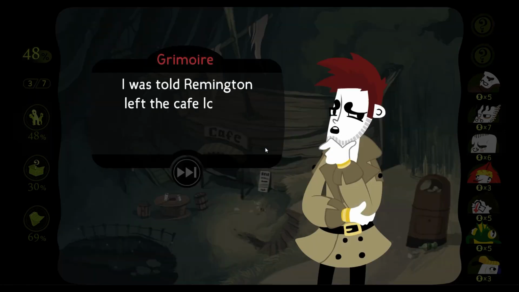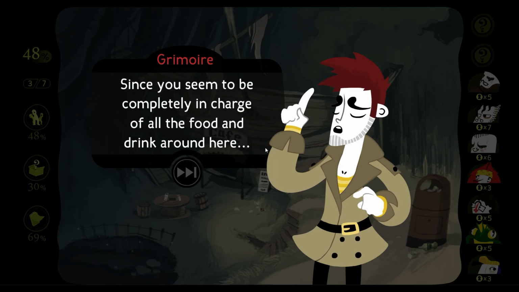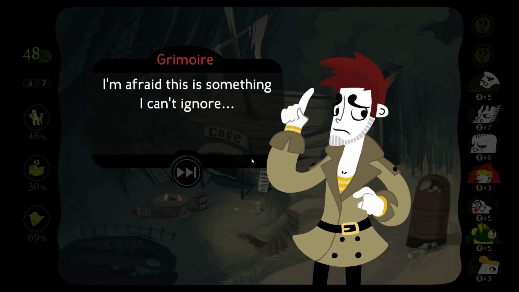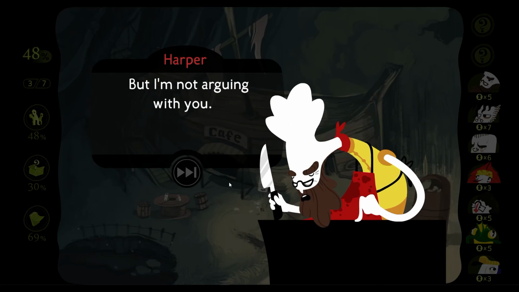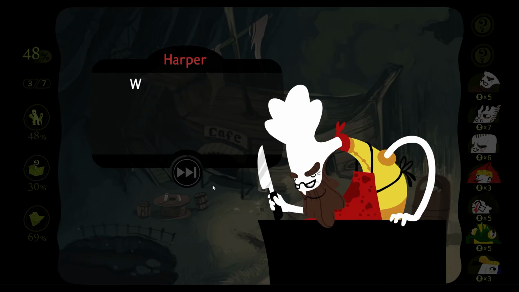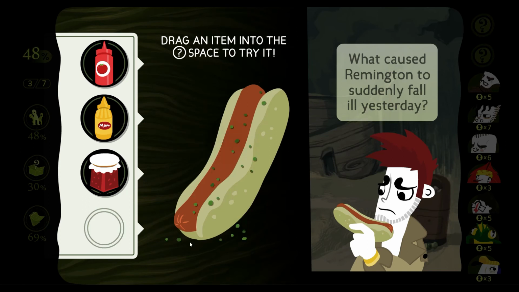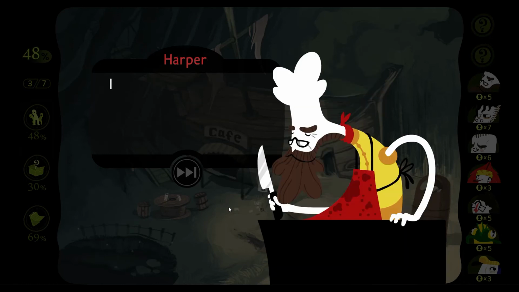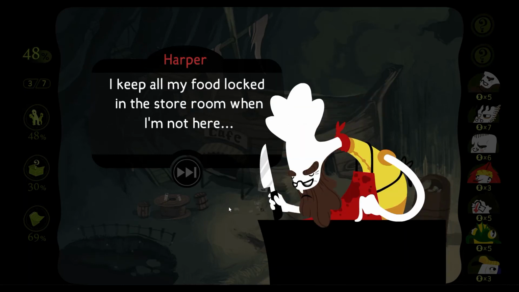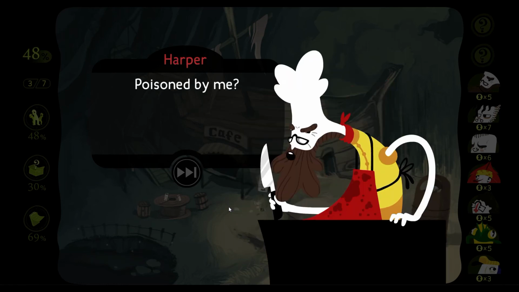I was told Remington left the cafe looking ill last night. Since you seem to be completely in charge of all the food and drink around here, I'm afraid this is something I can't ignore. He was an old man. His health wasn't perfect. But I'm not arguing with you. I think it is suspicious. What do you think caused it? What do I think caused it? Yeah. A bog dog he ate at the cafe gave him food poisoning. I keep all my food locked in the storeroom when I'm not here. You think he was poisoned? I think he was poisoned. Poisoned by me?